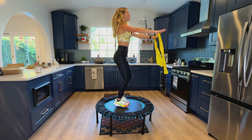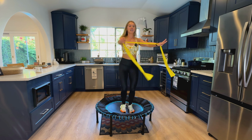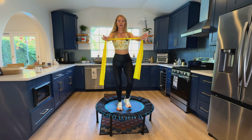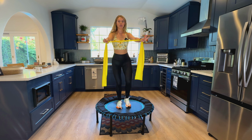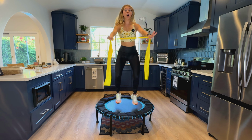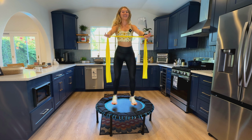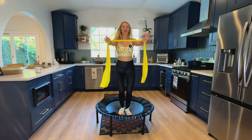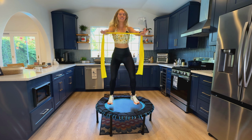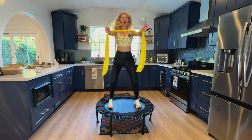Okay, I'm just gonna show this from the side. I'm going wide and together. If you need a modification, you can tap it right, tap it left, if you don't feel like bouncing this move. If you need an advancement, it's really gonna be about pace and how hard you push down into that rebounder. That's gonna get the heart rate up. Go, we're here for 10, 9, 8, 7, 6, 5, 4, 3, 2, and 1.